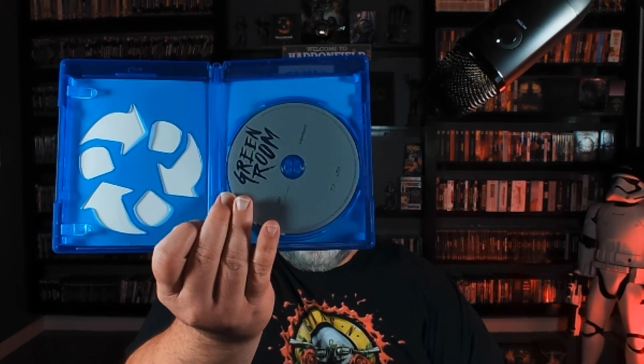If you haven't seen this movie, this is a high recommend. I don't know why I keep showing the inside of these, they're all pretty much the same. But yeah, this movie here is batshit crazy. It's a lot of fun. It's a really strange role for Patrick Stewart to play. If memory serves, I've never seen him play a character like this before, one of the bad guys. But with this one, you get a couple special features: a making-of, a featurette, and audio commentary with the writer-director. Like I said, if you haven't seen Green Room, this is my recommend for A24.